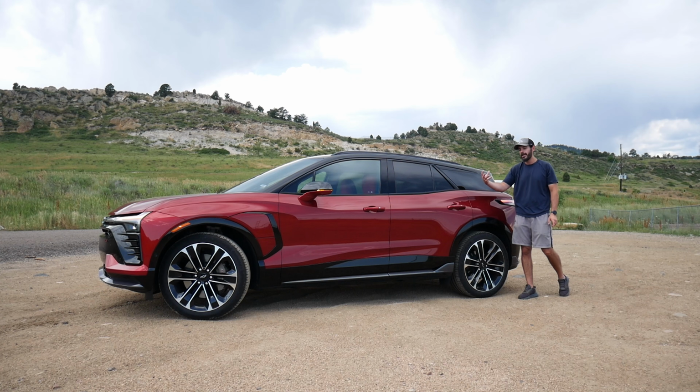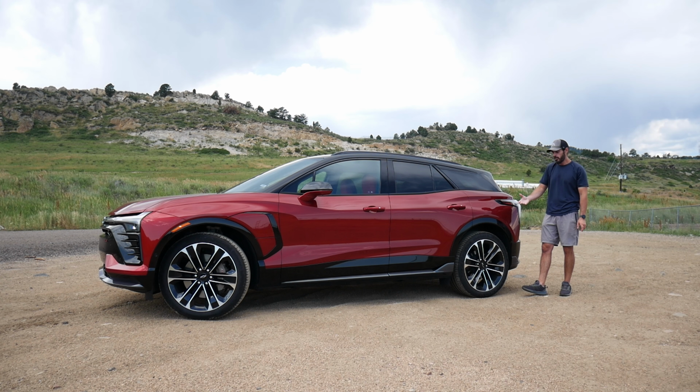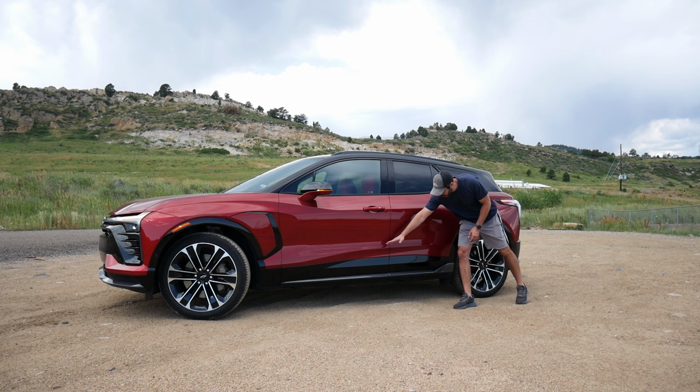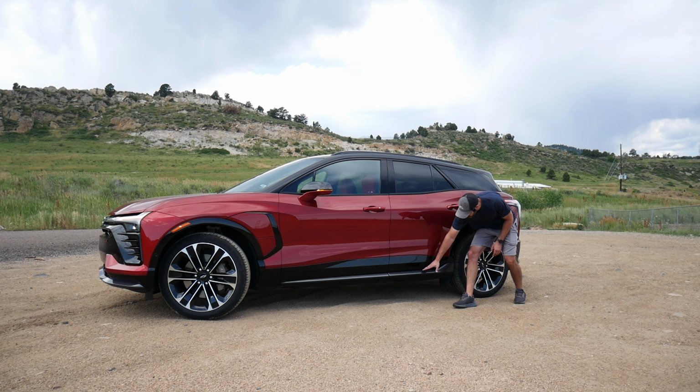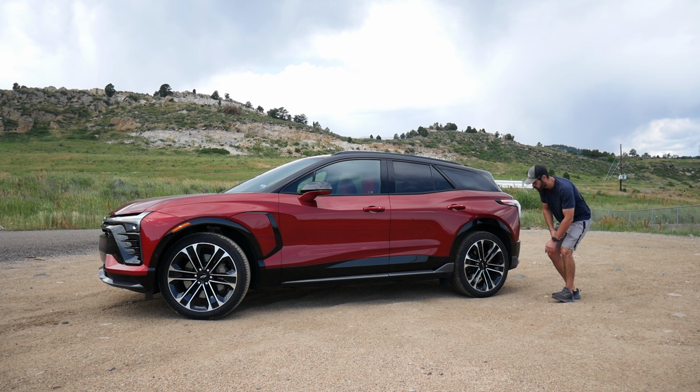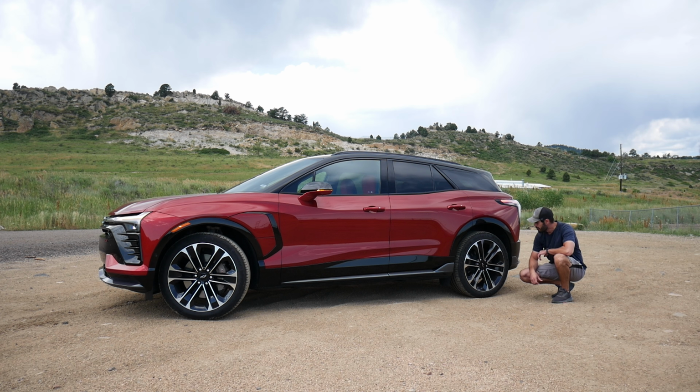So I understand why EVs use this. You have it in every single EV pretty much, where you have the wheelbase sitting a little bit too far back. But look at the line flow here. This line up here, we have a nice line here at the bottom. This gunmetal silver coming back for the lower side skirt, and also 22-inch wheels, 275 millimeter wide tires. Gonna have a look at the wheels in just a second.